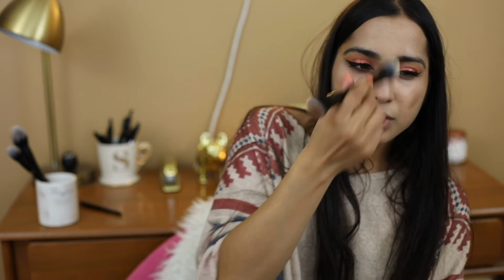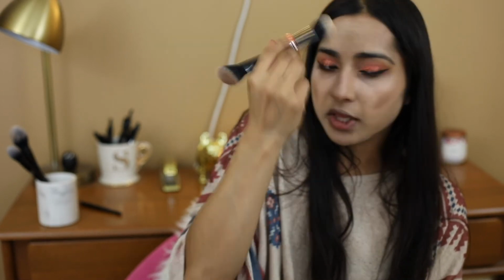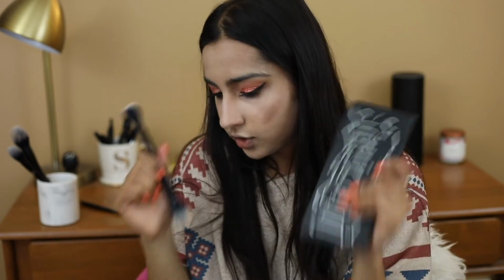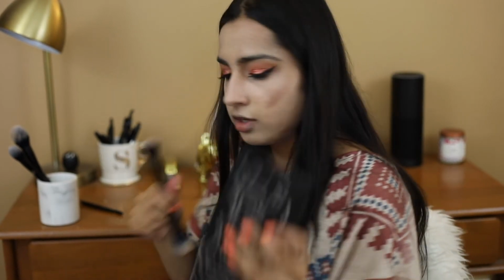So then I'm just going to go and use it on my nose. Surprisingly, I don't ever wear this palette just plain. Like, I don't ever really go out just like this. I put another highlighter on top, which I'm not sure if that destroys the whole purpose, but I personally just love how it brightens up my eyes. It just does such a great job. Okay, so we're done contouring and highlighting from this palette.